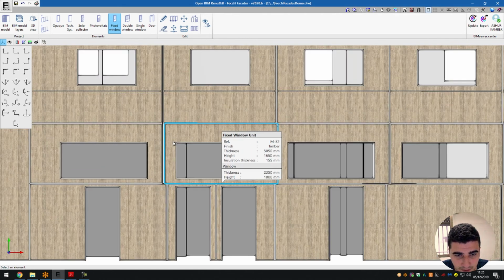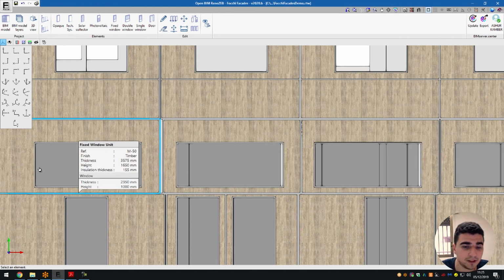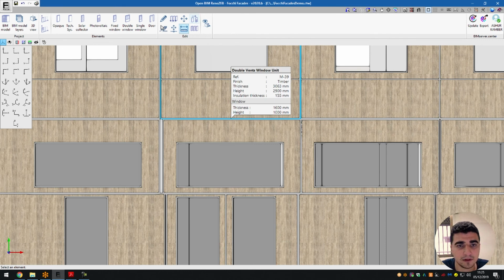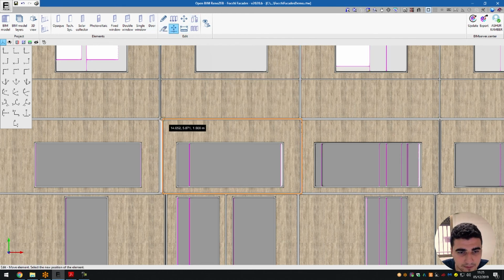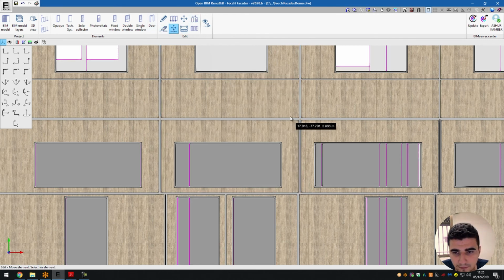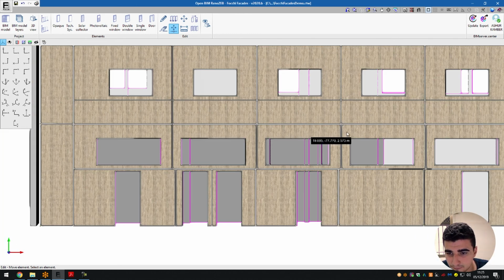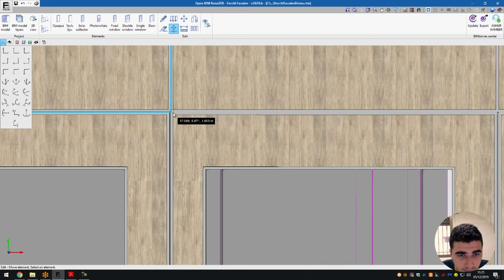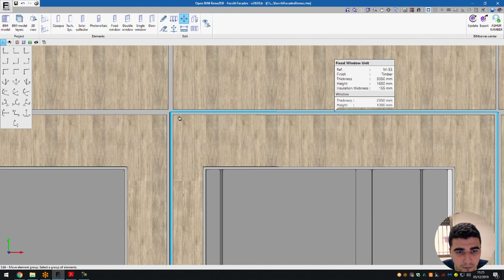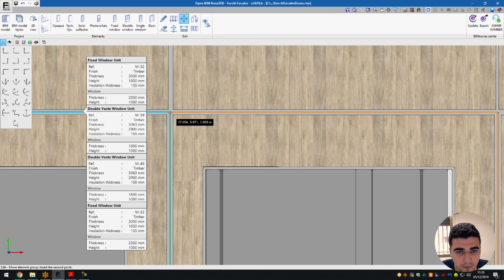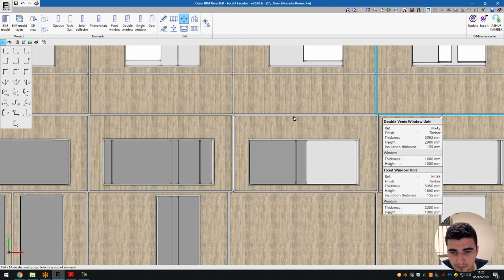Now what needs to happen is we need to move everything across to the left. So back to my panels. There's that one. There's that one done.